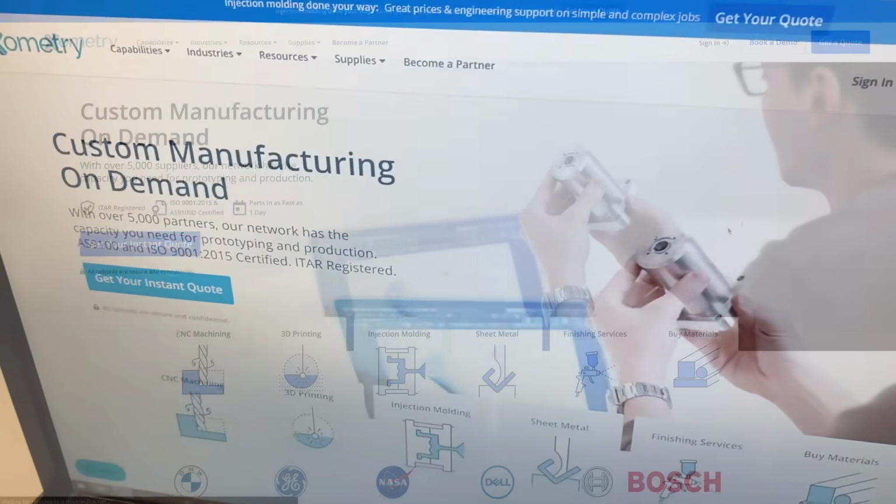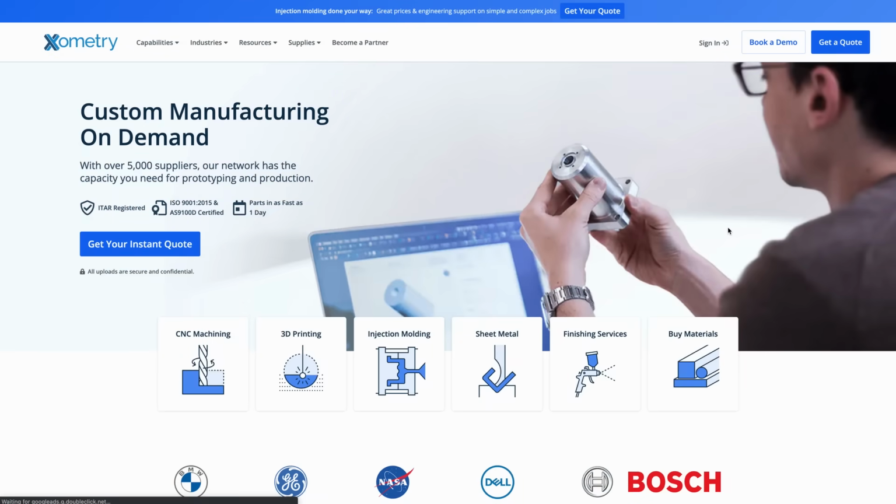Hey guys, Riley here. As Keegan mentioned, we've already obtained quotes on these parts from a vendor if we were to outsource this. So let's take a look at that. I'm going to walk you through it. I'm going to use some quoting tools from Xometry to show the cost of CNC machining these parts.